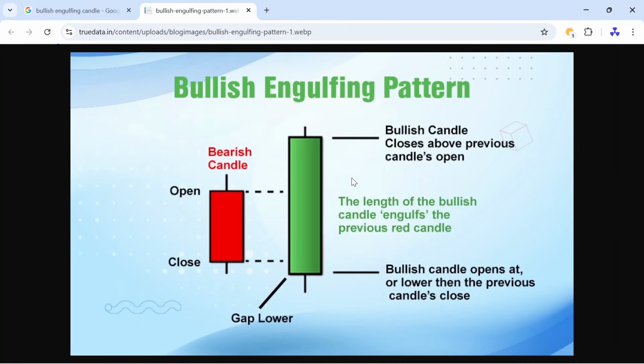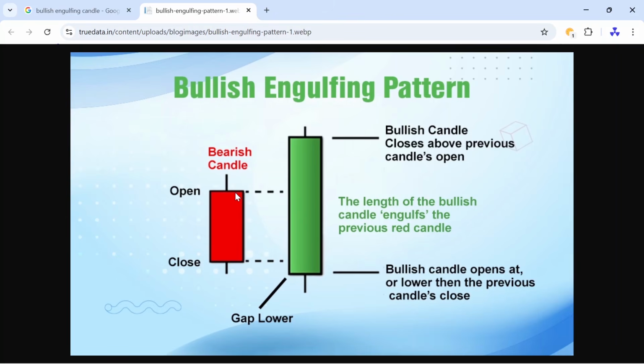So now this is an engulfing candle. First thing first, we have a bullish engulfing candle and we have a bearish engulfing candle. But in this lecture, we'll be focusing on the bullish engulfing candle. A bullish engulfing candle is made up of two candles sitting side by side. The candle on the right hand side is a bullish one, that means the close of the candle is above the opening, and the second candle, the one on the left hand side, is a bearish candle, meaning the close of the candle is below the opening of that candle, right? So it is as simple as that.